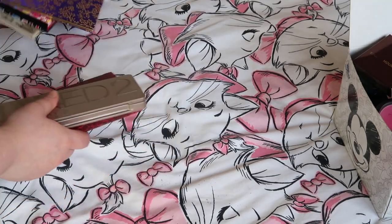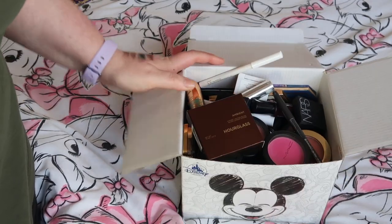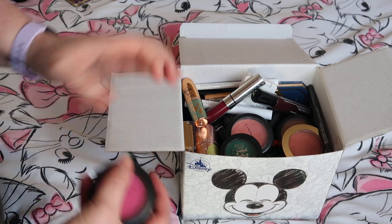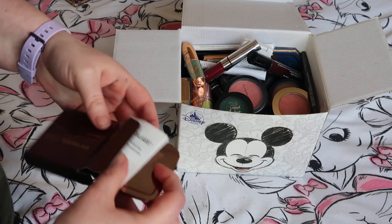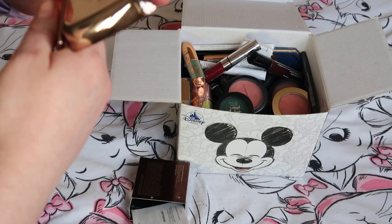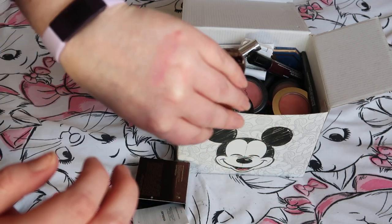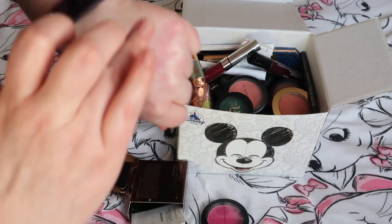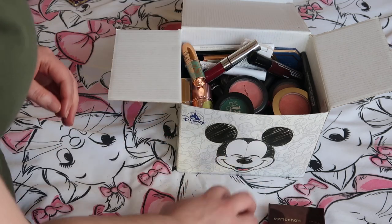So out of the palettes, I've kept four and got rid of five — that's a good start! Let's get into this box of goodies. I know I'm definitely keeping these next few items. I basically created the same makeup look two days in a row but really enjoyed it.